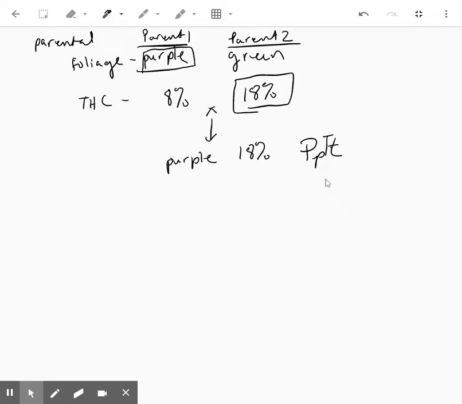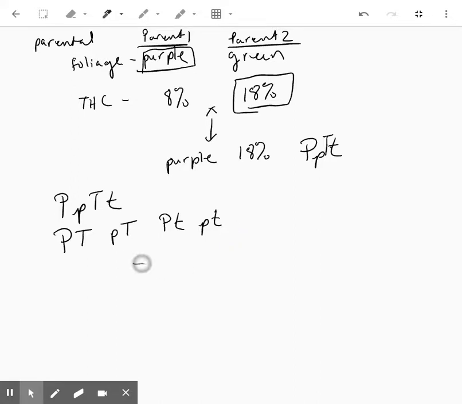So then we have to set up our Punnett square to figure out what our F2s look like. So we're going to first figure out what our gametes are, and you can do that either with a fork and line method or FOIL. So one gamete will be big P, big T. We'll have another one, little p, big T. Then we'll have a big P, little t, and then a little p, little t. And we'll have the same 4 gametes for each F1.